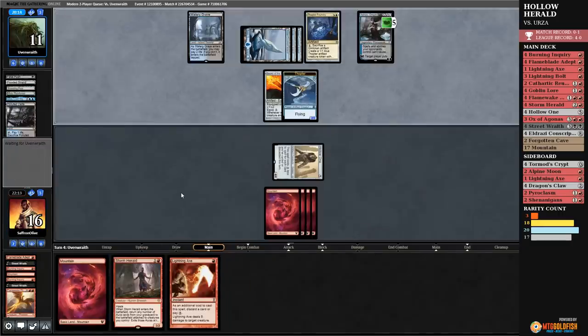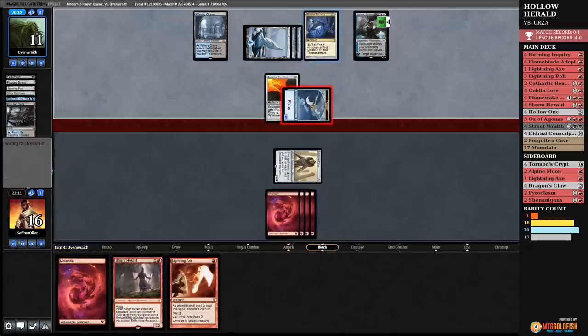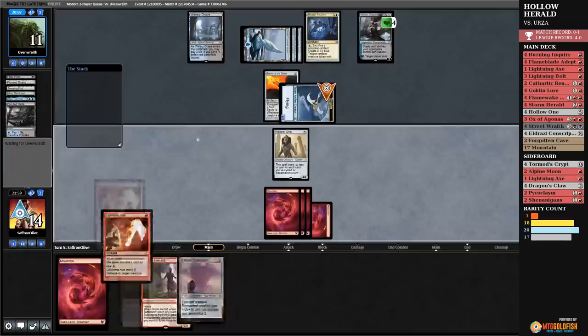Ashiok. Ashiok is annoying. Is there any way we get out of this? Opponent gets in, hits us, gets to make more Thopters. That gives us a bit of hope. So we will... All right, Lightning Axe. Kill the Thopter, discard Conscription.